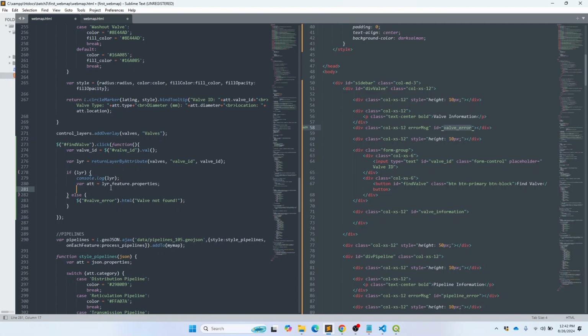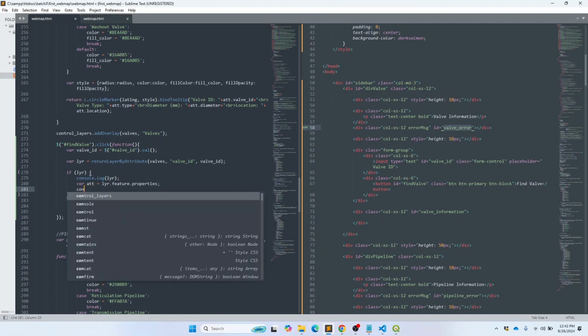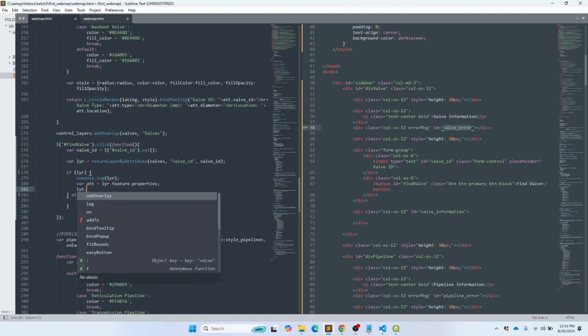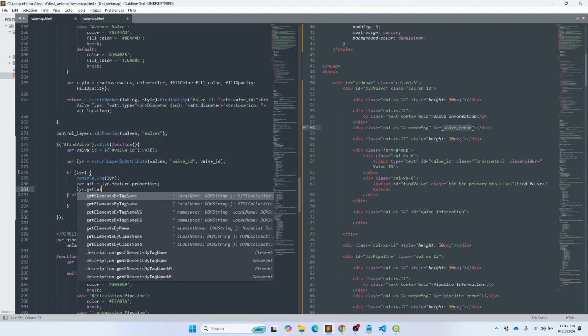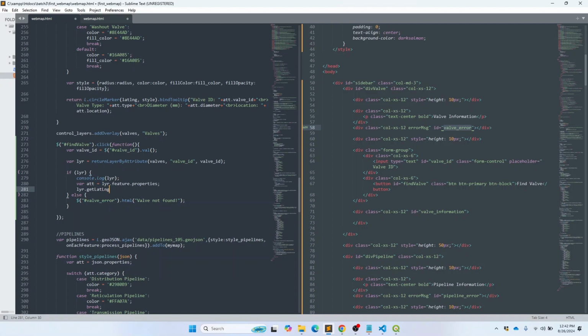So let's do that: layer.getLatLng. Okay, getLatLng method, and let's also log it to see what we are actually getting. Console log layer.getLatLng.